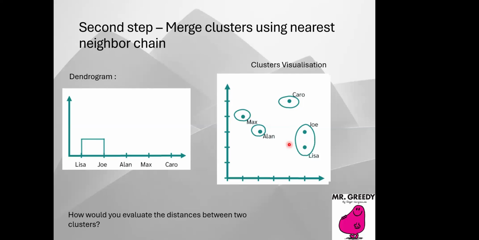Nice question. You're right. In this example, it was a bit mistaken because Joe was closest to everyone, so I took Joe every time. But let's say I have a point over here, I will take the distance between this new point Johan and Lisa. So you take the closest one, to either Joe or Lisa. It can be any node in the cluster. You take the closest one. You can also take the middle point, like an average of those, or you can take the farthest apart. It gives interesting results. If someone has a question, this is the time.